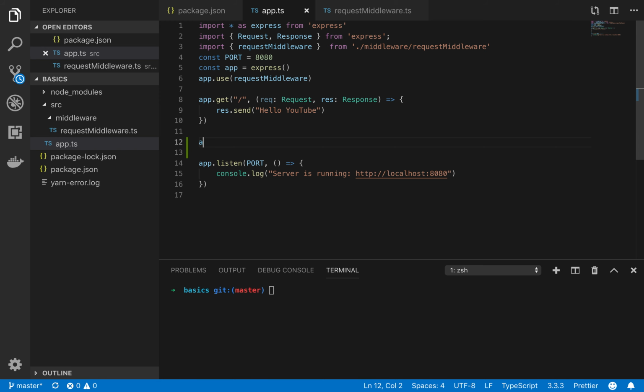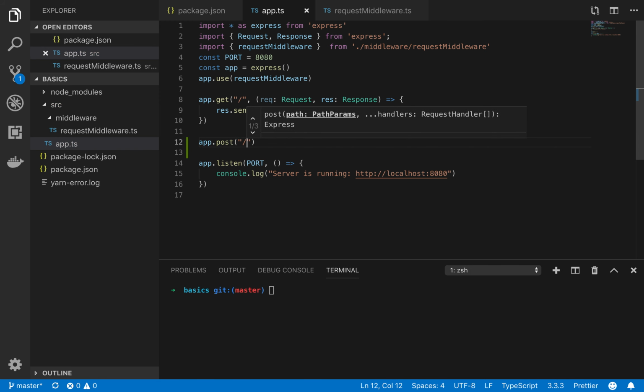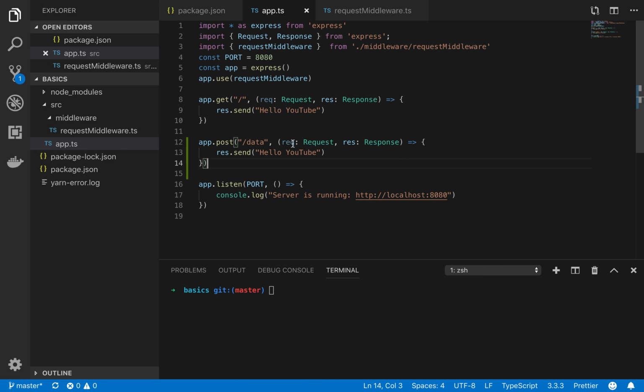So let's suppose I do app.post, some data, we can say data, and again we can copy paste it from here over here.